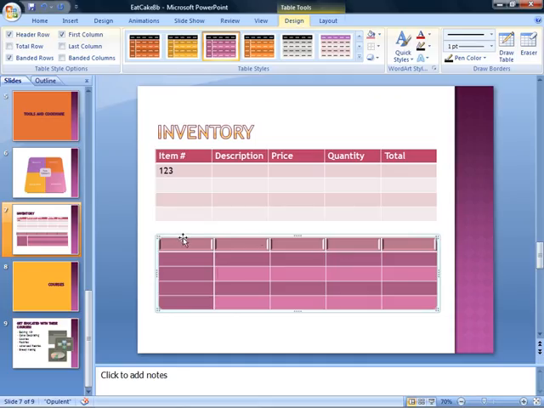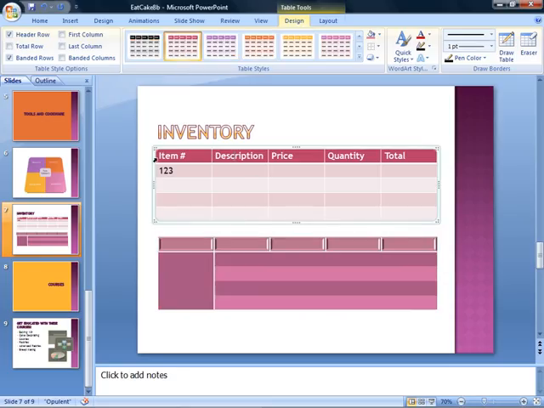Of course, I could select the entire table and do it for every cell in the table, but sometimes that can be too much. So with the top row selected, I made the change. That looks kind of neat. Now let's go up to our first table up here where we actually have some text.